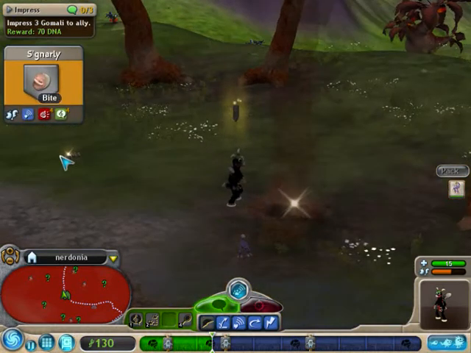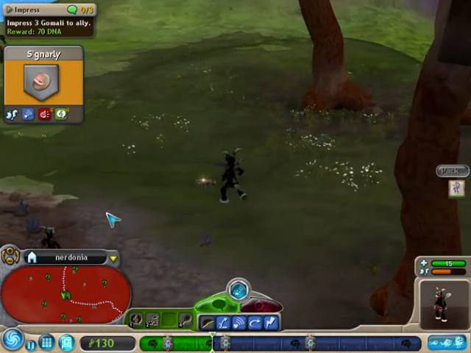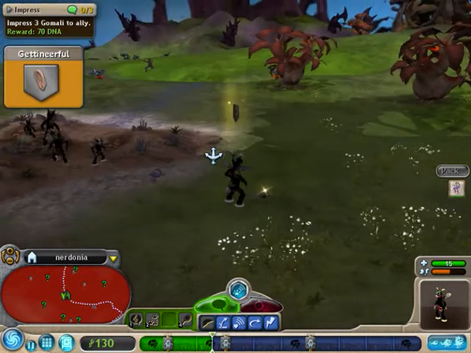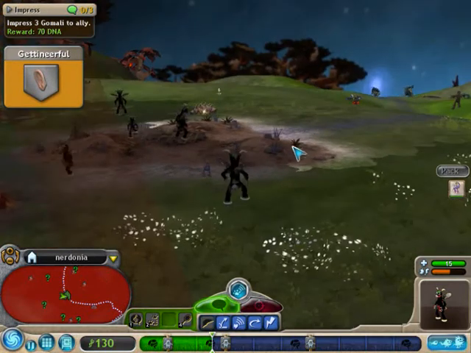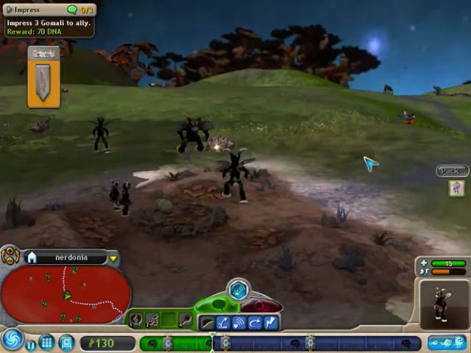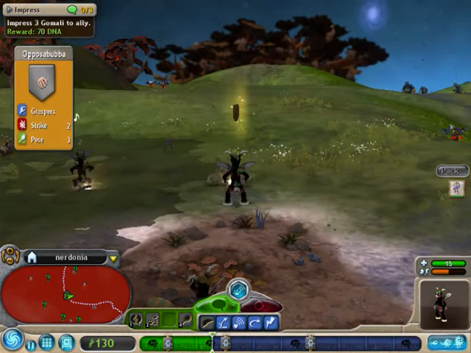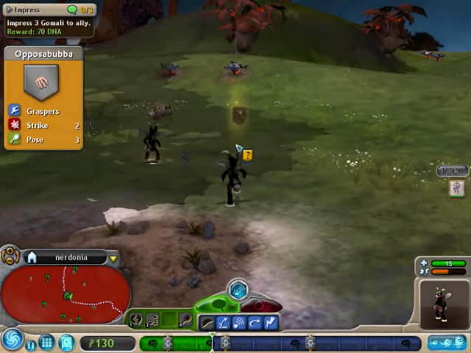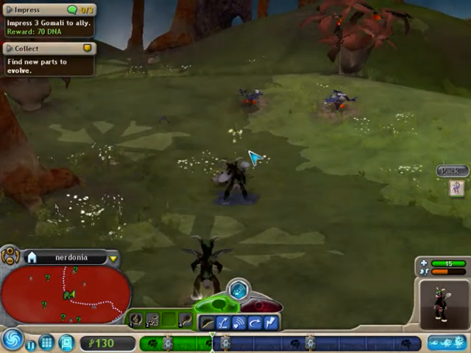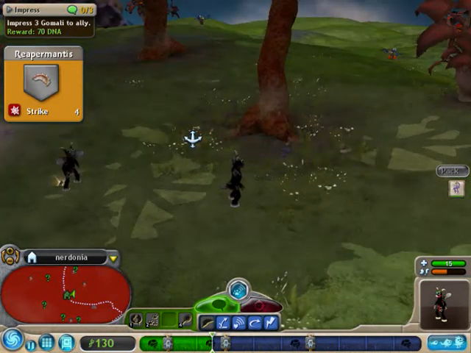Got a new mouth, oh that's good. Bite 4, sing 4, might get that. A new eye, another one here. Strike 2, pose 3. I'm probably going to get them. And strike level 4.